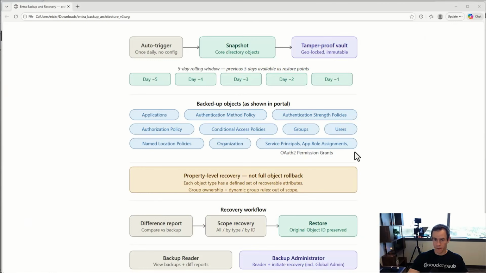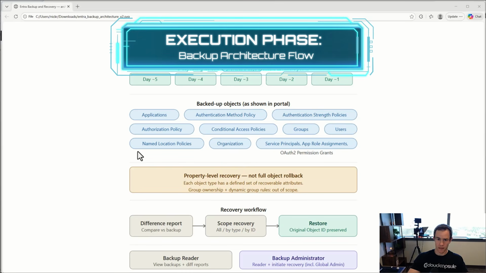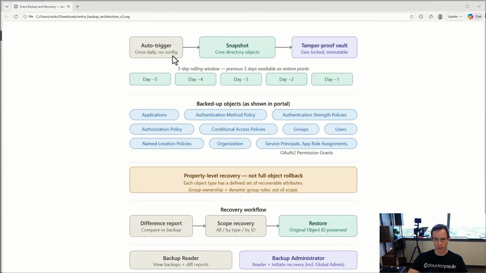So as you dive into an overview, guys, I put this diagram together just to describe, and I'll walk through this with you as well. Effectively here, there's not actually anything that you need to do and go set up to start. The auto trigger will trigger once daily. You can't change the time of that at the time of this recording, and there's not multiple snapshots per day. So there's definitely limitations there.